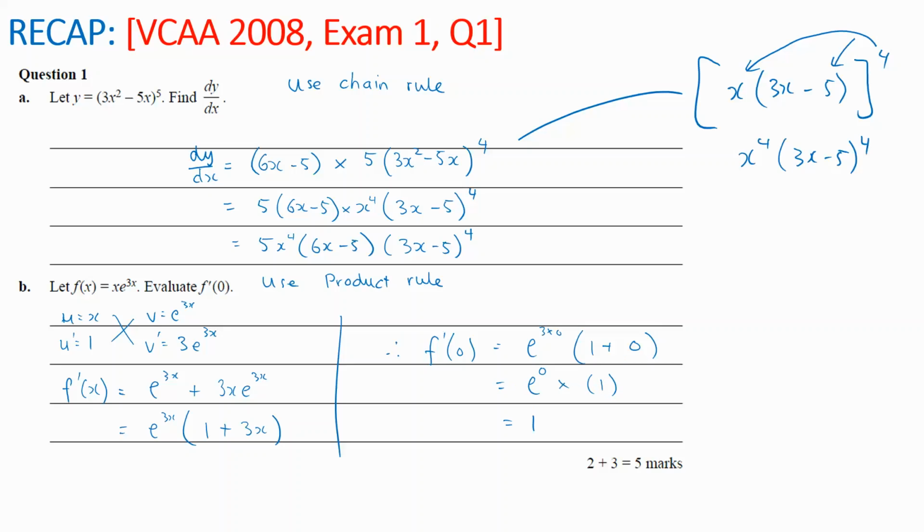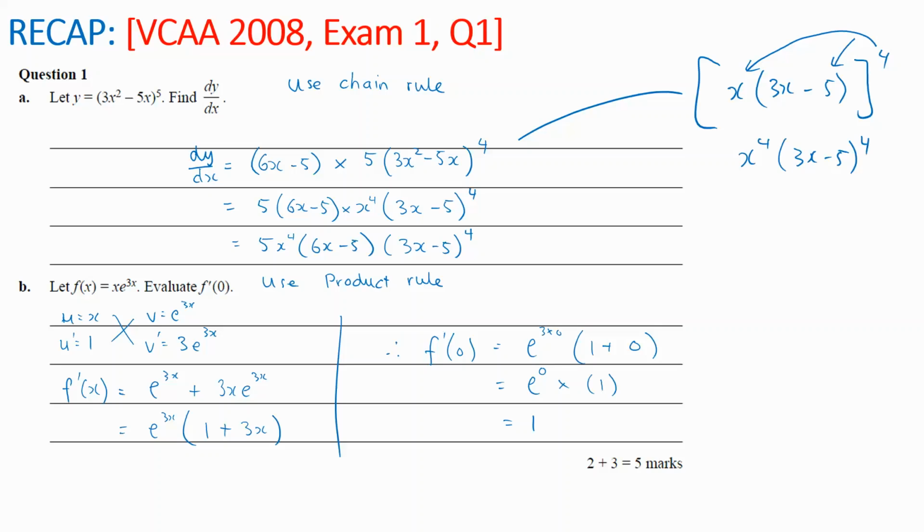All right, just before the bell goes, have a look at my solution to the exam question. Again, another common one, if it wasn't evaluating. Did I do something wrong? No. If you're evaluating, listening. For part B, because it says evaluating f'(0), it doesn't actually matter if you factorize here or not, because you're just looking for that answer. So it's 1 mark for a correct derivative, and then 1 mark for the correct value.